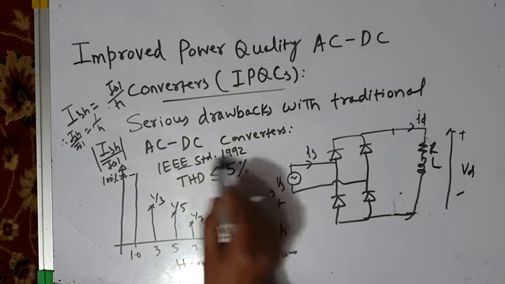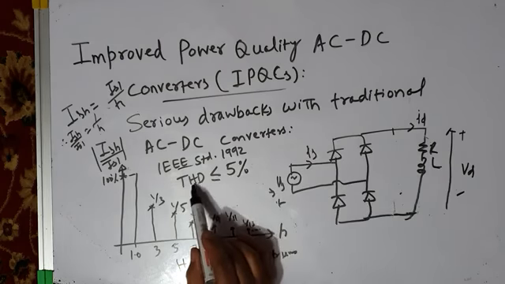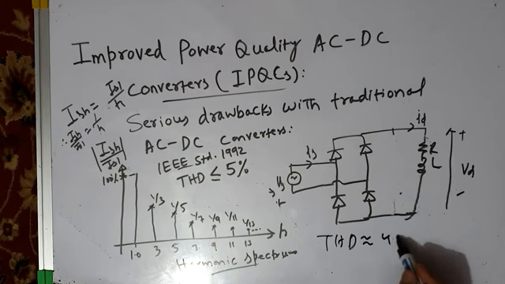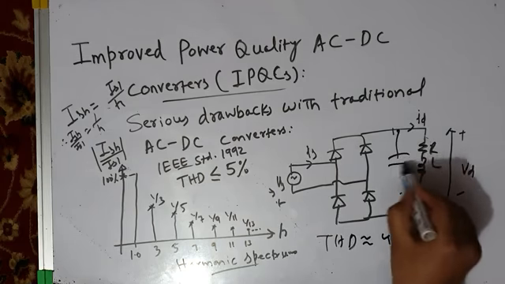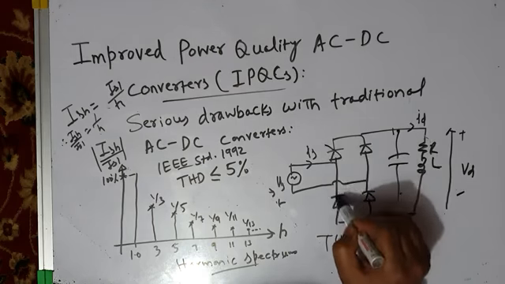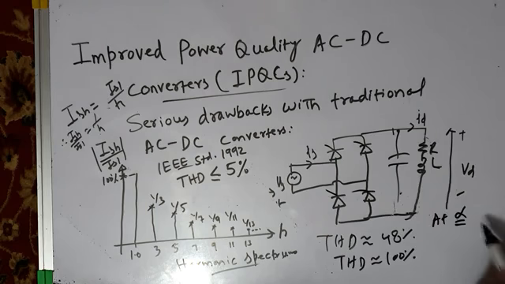So as per this standard, the AC current drawn by the converter from the source should have a THD of less than or equal to 5%. But you have seen that for this type of load, the THD is nearly 48%, and for purely resistive load with filter capacitor, the THD is nearly 100%. And if this had been a phase controlled converter, then at large delay angles, large firing angles, THD would have been high, because as the delay angle increases, THD of the current increases. Current becomes more and more distorted.